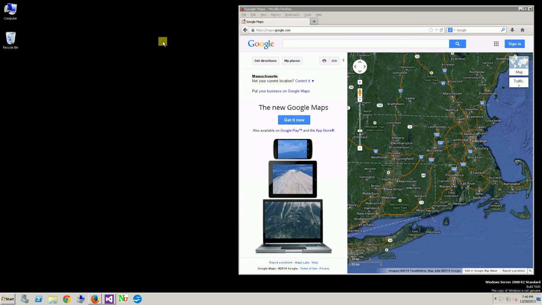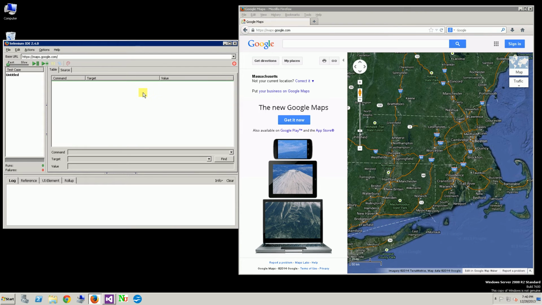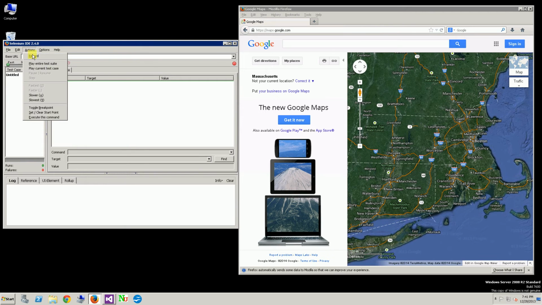So in my previous videos, I did an end-to-end of how to set up the whole Selenium system and doing automated testing using the browser and using the Selenium server and using the Selenium IDE that way. But I didn't really concentrate on the Selenium IDE. So here I'm going to open up the Selenium IDE and I'm going to show you how it is really a full-fledged IDE. So I'm going to start recording stuff using Google Maps here.